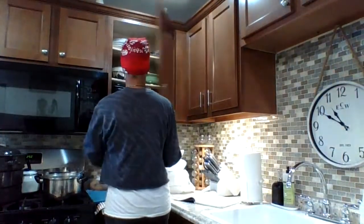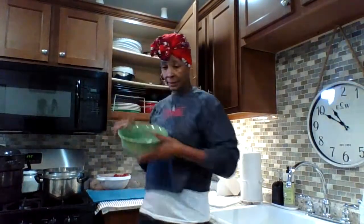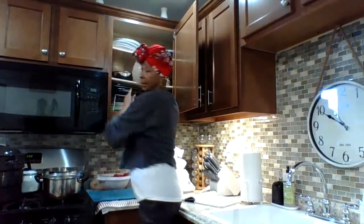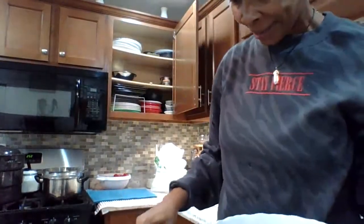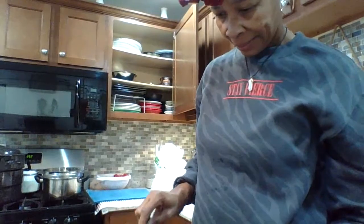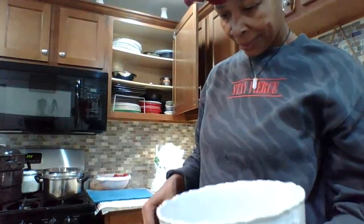Got them into the cold water bath, and I'm going to bring them out of the cold water bath, and I'm going to put them into this bowl so I can start peeling the skins off.